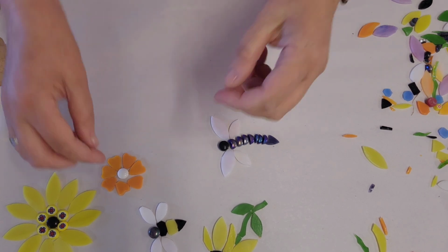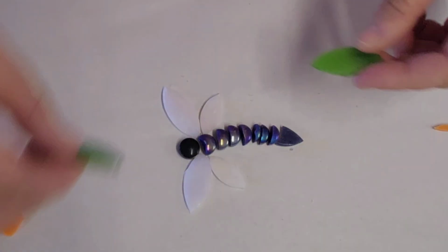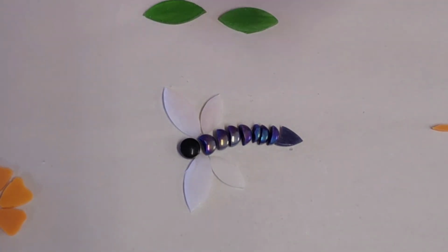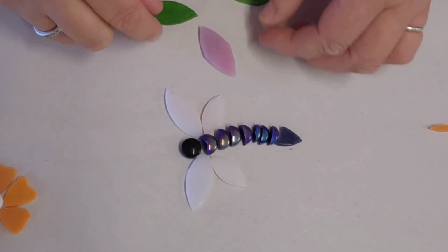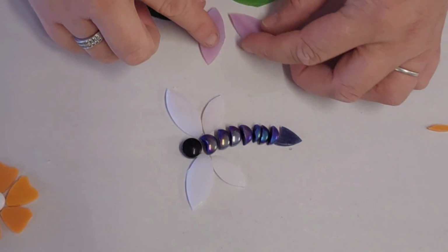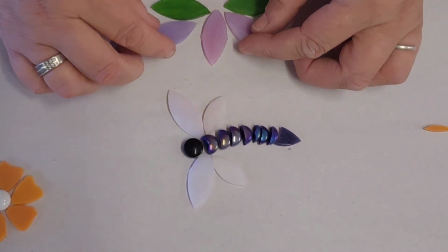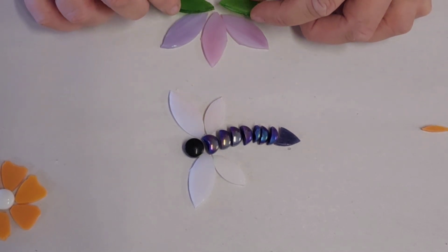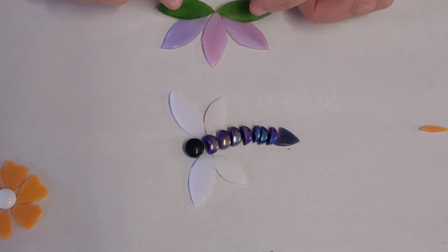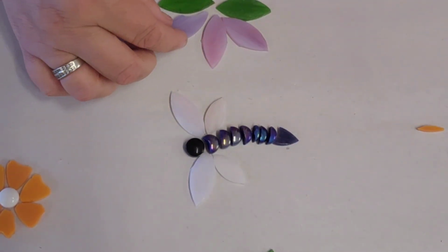Right, let's have a go. We've got water lily. Okay. 2 large gems. Water lilies can be any colour you want. Does not matter. Whatever you like. I'm going to start with some beautiful purpley pinky colour. And just play around with this general shape. As you can see, I want to put those in like that there. So there's either 2 ways. I can cut this scoop out like we did with the dragonfly wing. That sits in nicely.